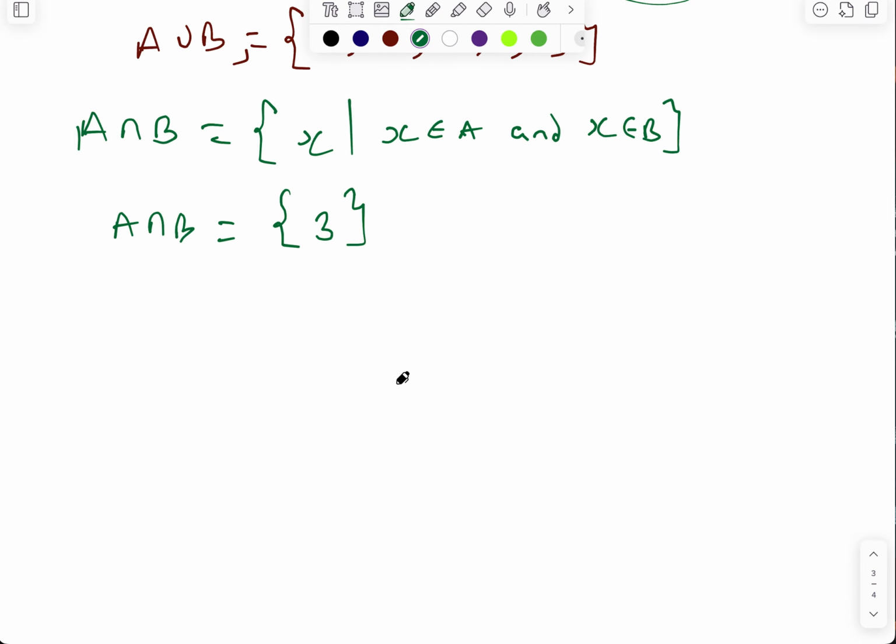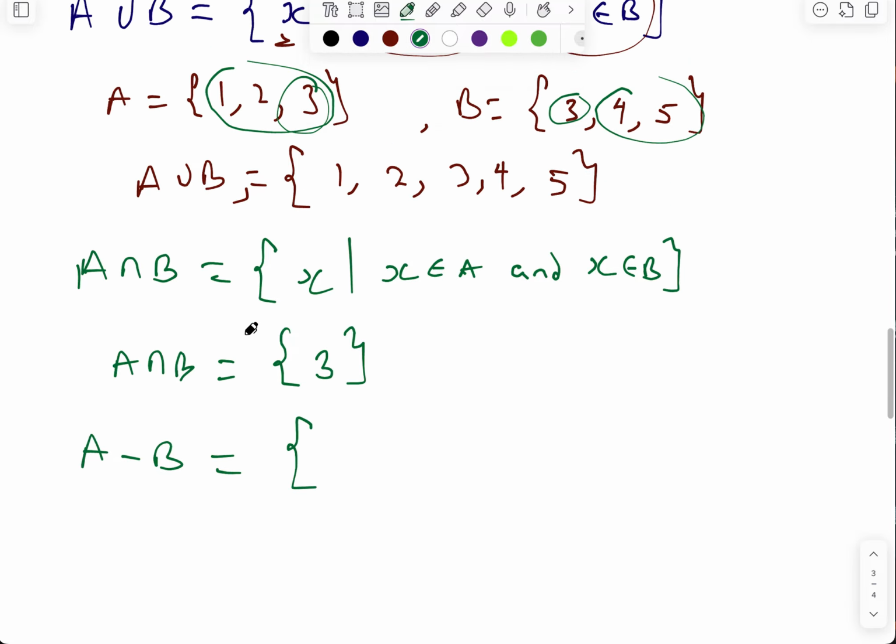Now, we also have what we call the difference of sets. The difference of sets, that is A minus B. This is actually very, very intuitive, but you have to pay attention. How do you do this? If you're doing A minus B, just go to A and remove everything that B has in common with A. So for instance, if I want to do A minus B here, what does B have in common with A? That's 3. Remove it. Whatever is left is your A minus B.